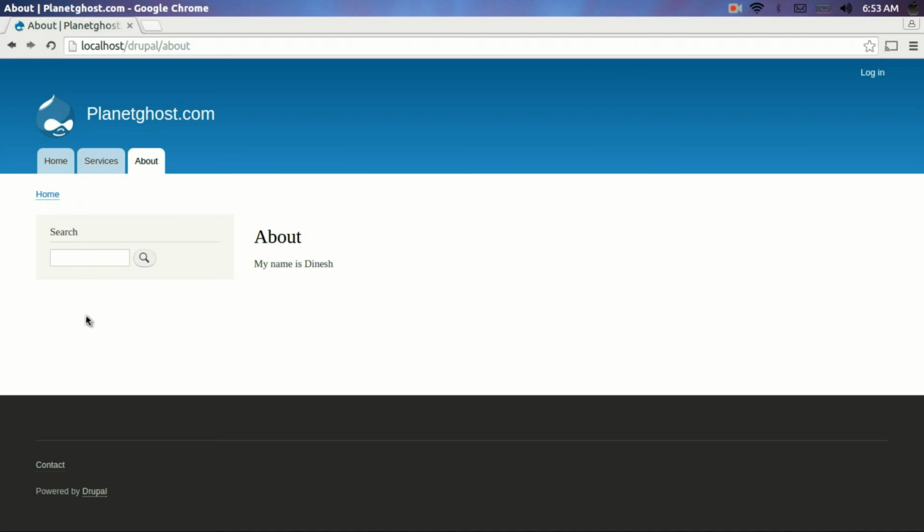By default you see there is a search field out here. If I don't want this search field, or maybe I want to move it from left to somewhere on top over here, and if I want to remove this login button, as I'm not planning to give a login link to the users. Of course we are using Drupal, so we might create a site where user login is required, but just to go with the basics, I will teach you how to remove the login link, the search field, maybe change the footer over here, Drupal, and change the themes. All this will be covered in the next tutorial.